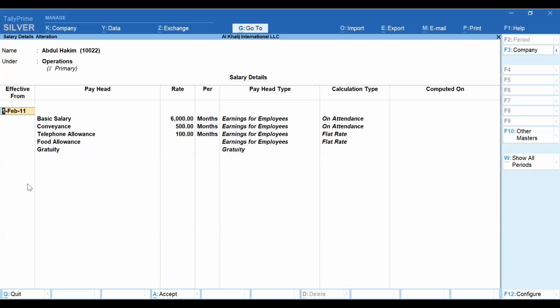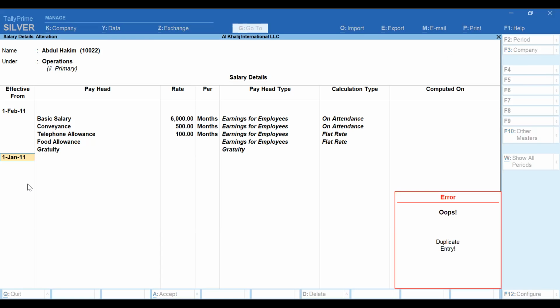You can provide today's date, or the first of Jan. If I want to define 2021 or 2022, you can define it here, and then select it.